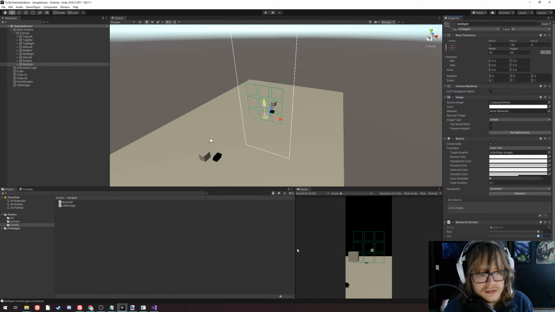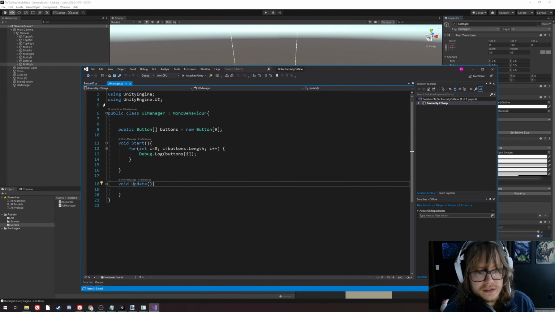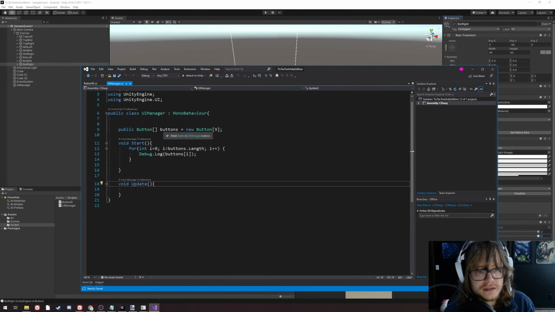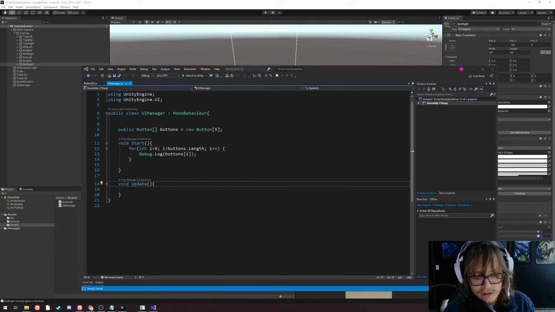By allowing us to attach a script like this, we were able to give each of our buttons identity really quickly, which is cool. So now if I loop through all the buttons in UI Manager, instead of printing out their button ID here, let me print out that fancy row and column value that they get from the buttonID.cs class that I wrote. Let me show you how to do that instead. So that row and column value is bound to a particular component on our device.